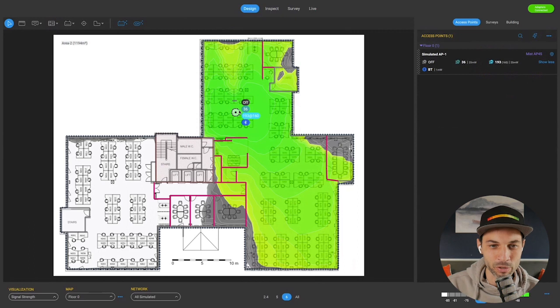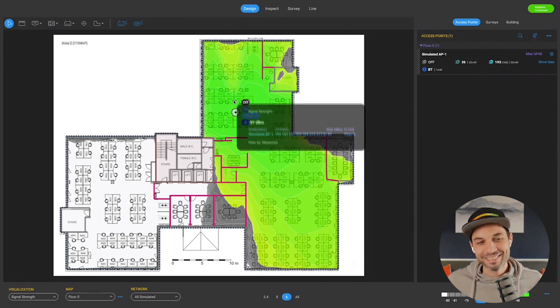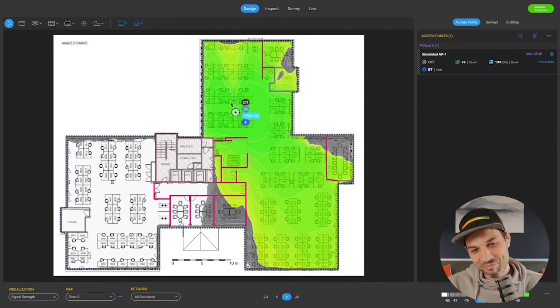But in the real world, we know that the wave will diffract around that object. So in theory, we should have more signal strength at the end of the floor over there, where the V shape is ending. Because it'll also reflect off some of the walls as well. On top of the diffraction, we should have a little bit more refraction. Reflection, sorry, I'm getting my terms mixed up here. Even I will mix up refraction and diffraction.